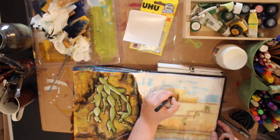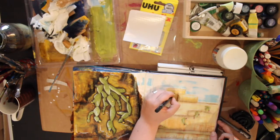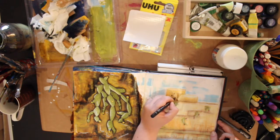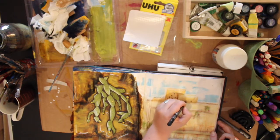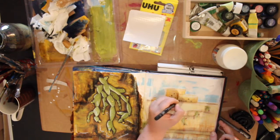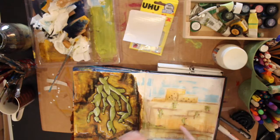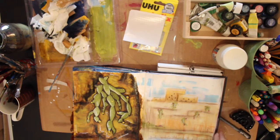Well, let's go with some tiny windows. Now I'm again just scribbling them, just to stay in the style of the stones down here and the colors. The flowers, Jesus Christ. Please talk straight, Miss King.